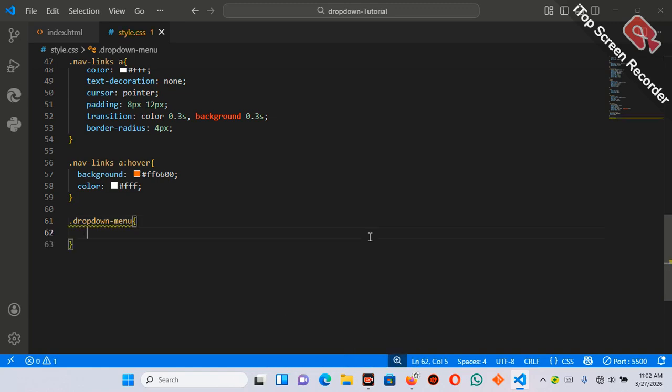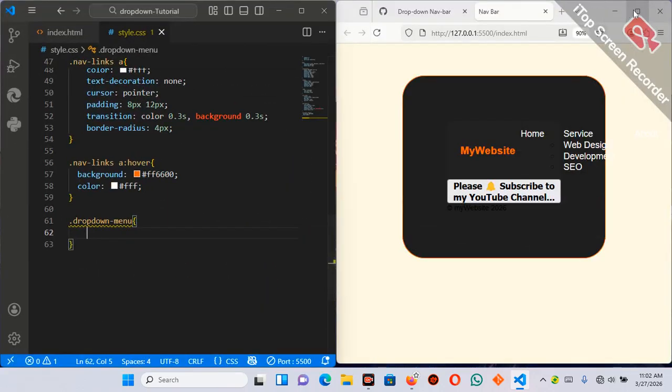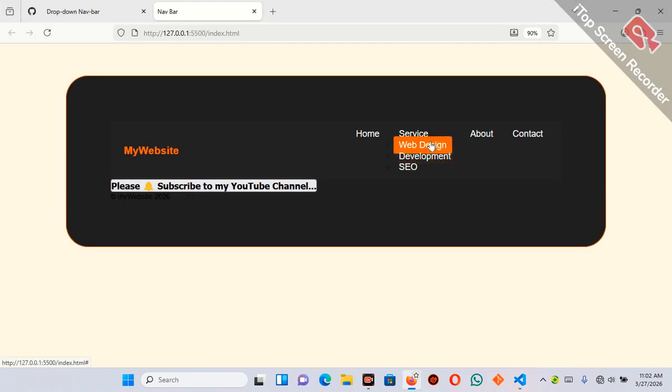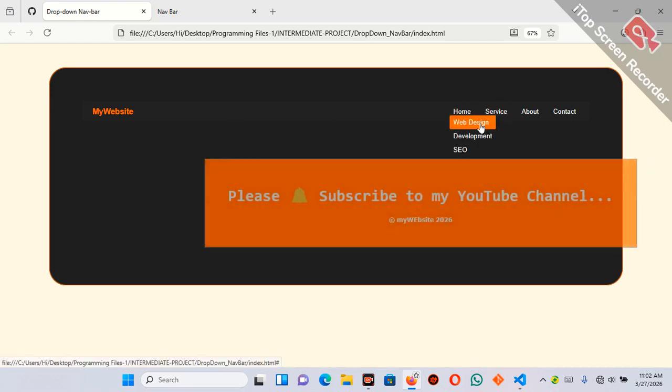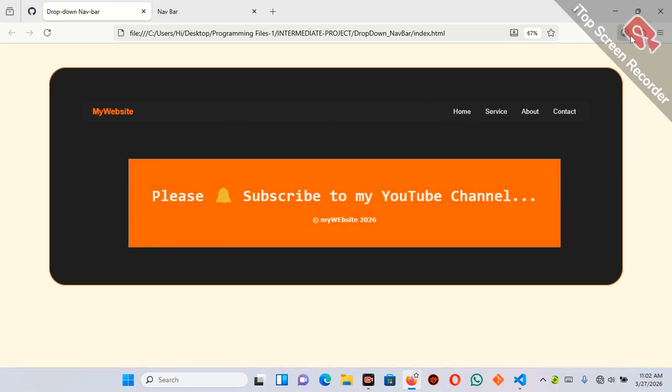Now I'm styling the drop down menu and positioning it absolutely so it appears directly below the services menu item. I'm also hiding it by default so it doesn't show when the page loads. Briefly, this is what I mean. This web design, development, and SEO will be hiding so it won't show, just like this home services. So it hides under the services. So let's continue.